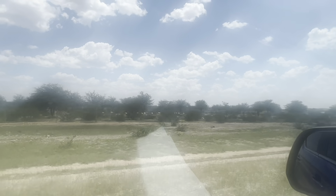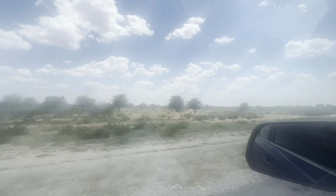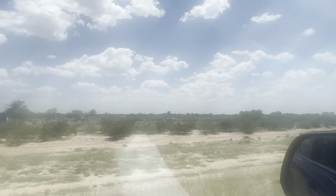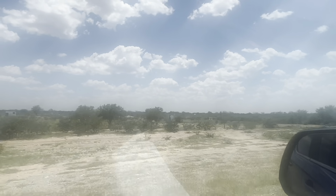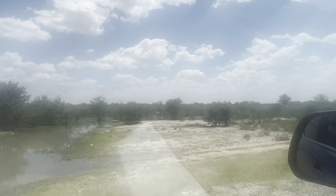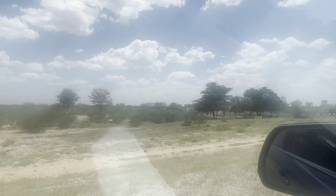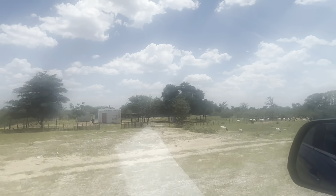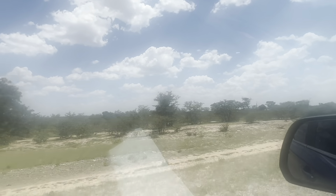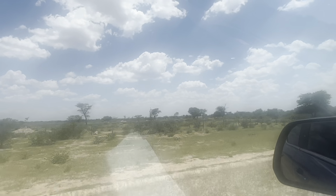You know, farming is very important for us in Namibia, both in the rural areas and also in the commercial areas. Farming is part of our lives, both small livestock. Oh, there's also water around, which is actually good. Then the animals can graze nicely. It looks like it has just rained here, so I'll be very interested to see how it looks back home or where we are going.